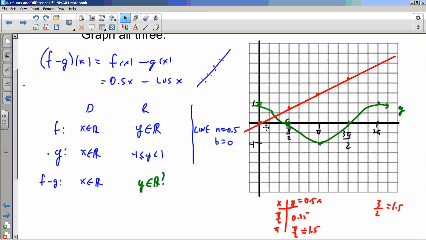Okay, and so how do I combine them? Well, I'm going to take the F values, and I'm going to subtract the G values, red minus green, and I'm going to get my new function, which is going to be blue. 0 minus 1 is minus 1. Notice my next point here would be 1 minus 0. Right? Red is 1, the F function. Minus 0 is going to be right there.